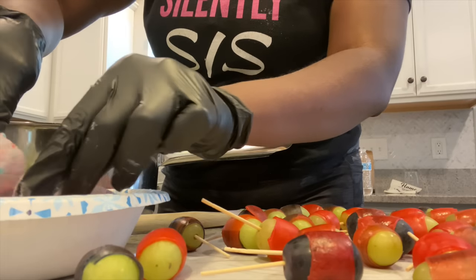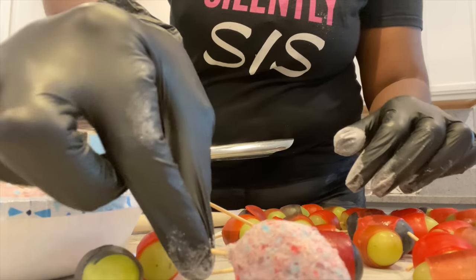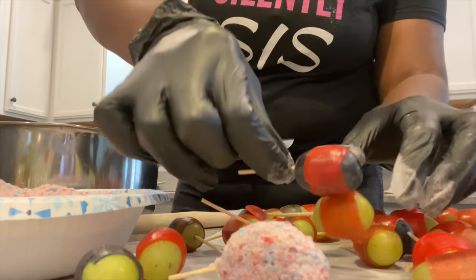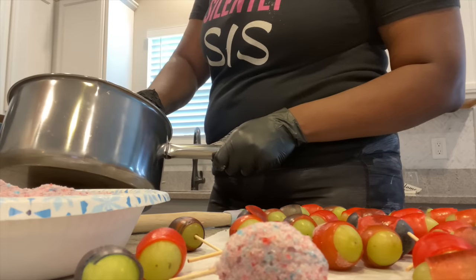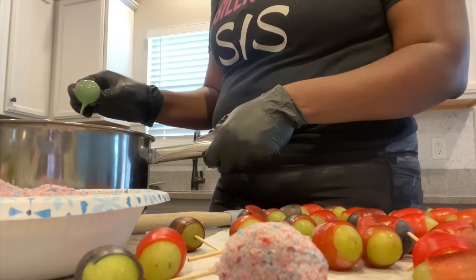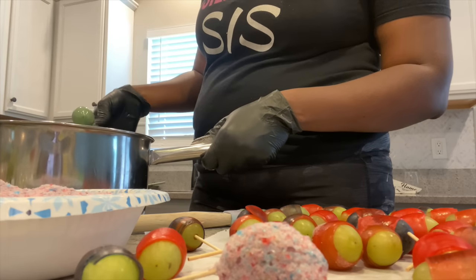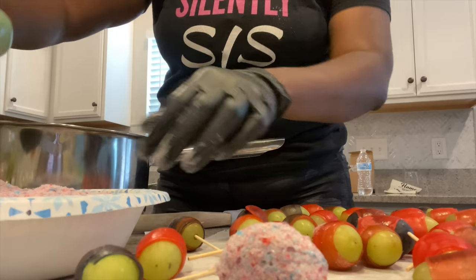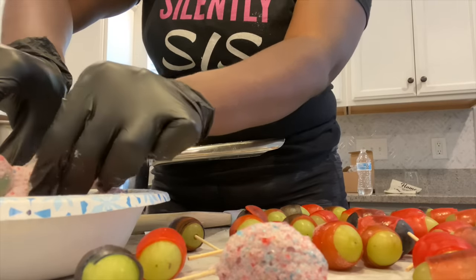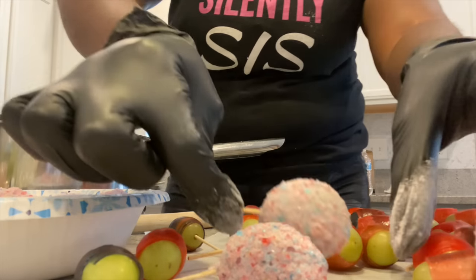I know it may not look the prettiest if you leave them without the Jolly Ranchers on top, but if you put the Jolly Ranchers over the scraped off candy, it looks good and it tastes amazing. My customers have no complaints. So trust me when I say this. I did end up leaving a few of them uncovered, so I just lightly and gently scraped the bottom of it, and I'll just leave them uncoated, and they'll look really pretty, and usually they taste really good as well. They're not too thick.